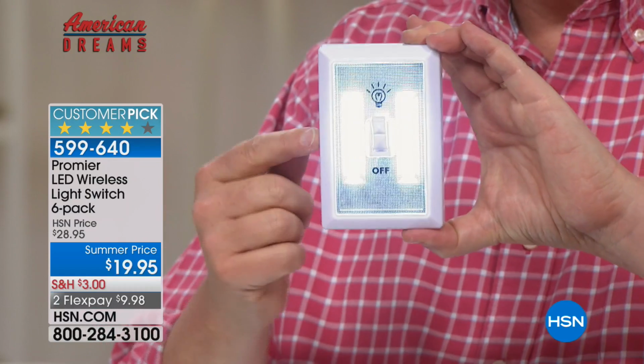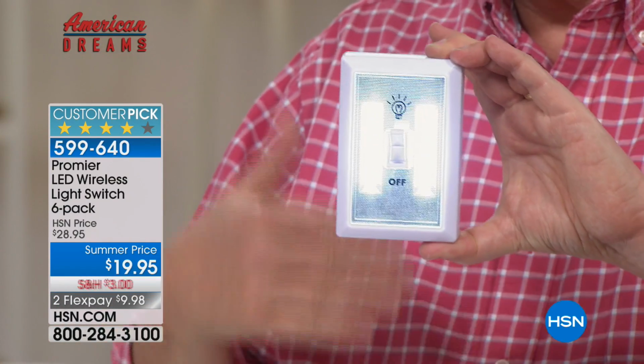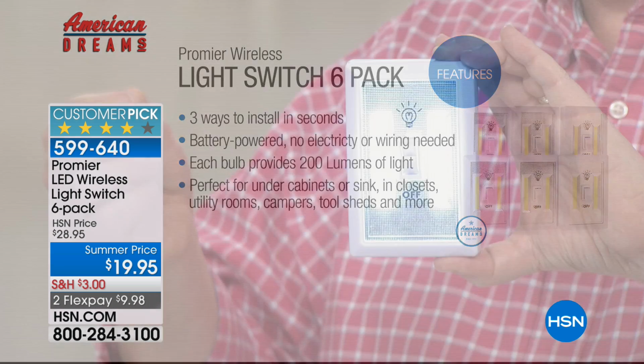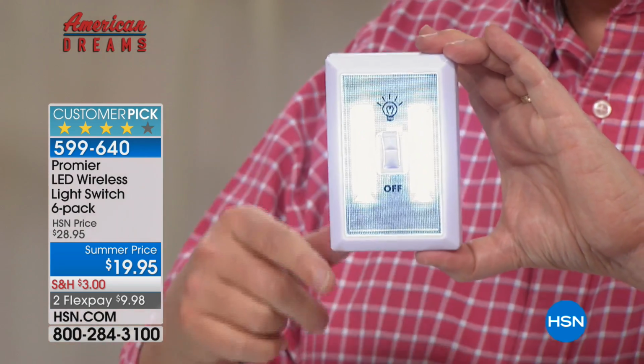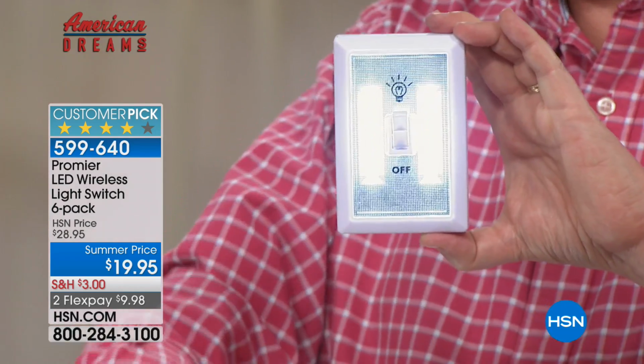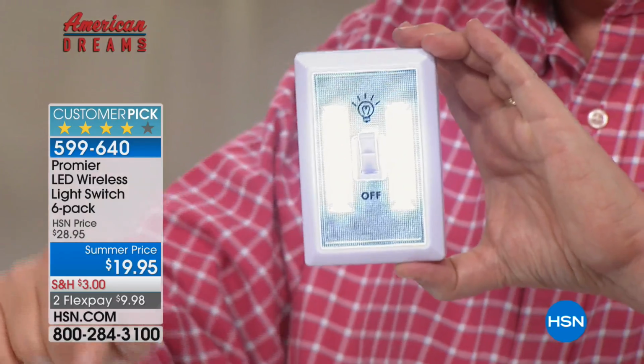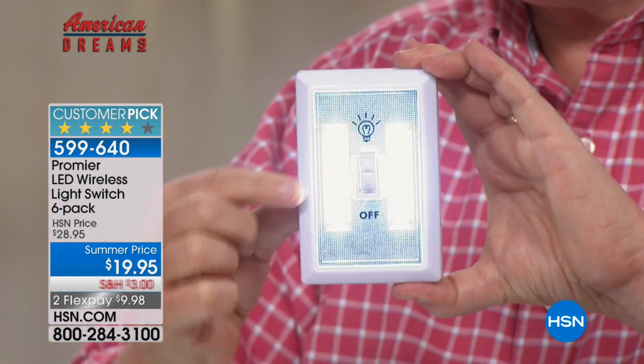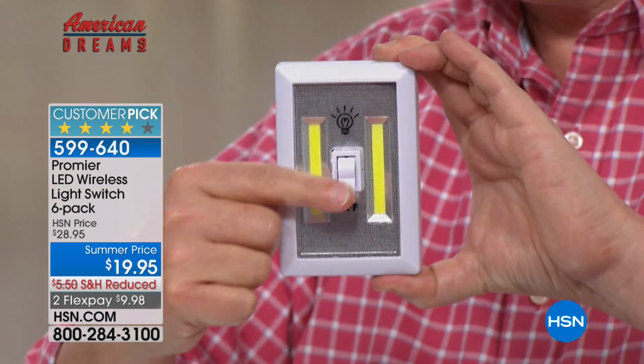And now you've got light where you need it, whether it's inside of a closet, inside of a drawer, inside of a pantry, underneath the stairs, wherever you need light around the house. Think about it, kind of walk through your house in your mind right now. Say, you know what? I've always wanted something for the utility room or for the basement, or say there's stairs going down to the basement. Maybe you have to go downstairs and then find the little switch. This way, there's no slips and falls. This is safety and security right at the flick of a switch.